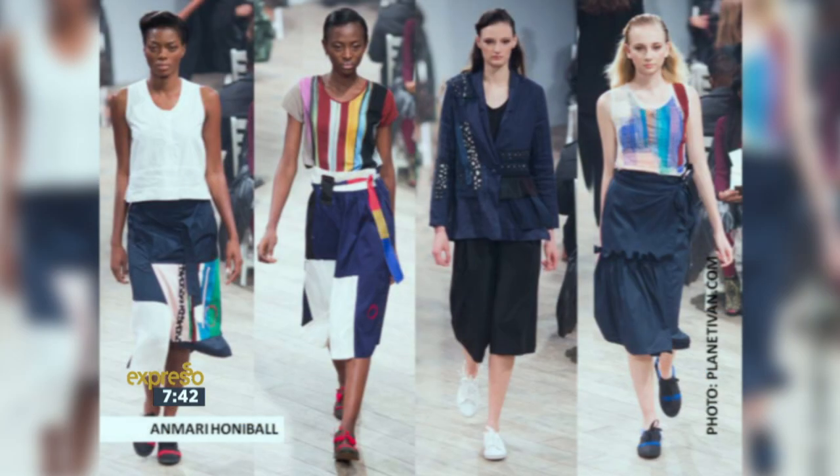And this one here is Anne-Marie Honeyball. She has almost made this signature appliqué look — it's very unique to her. She kind of sews and weaves together different fabrics and different textures for this very detailed look. It's incredibly signature her — you definitely know when it comes out that it's Anne-Marie's collection.